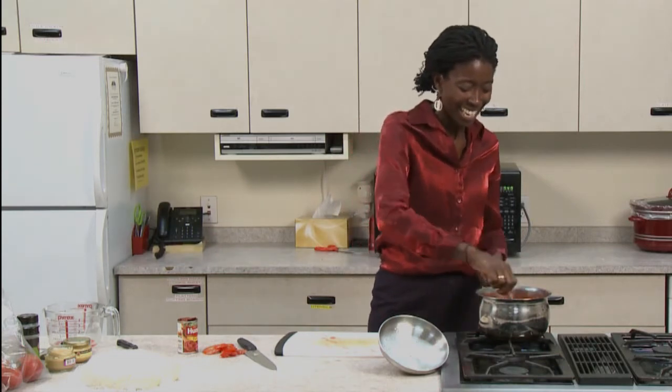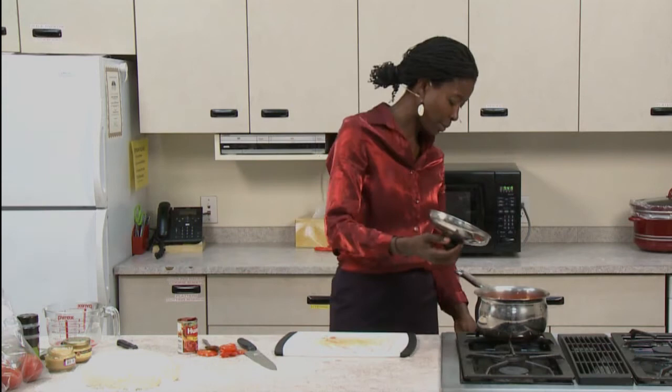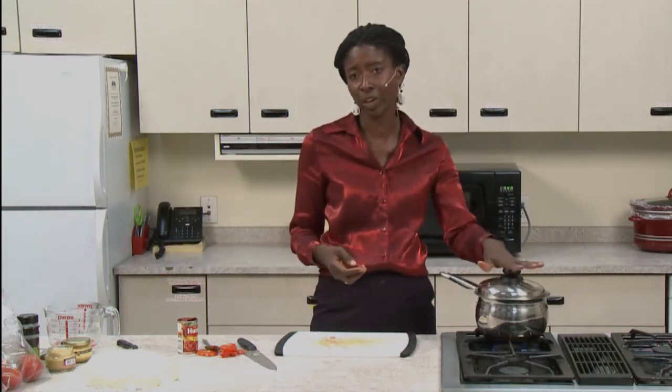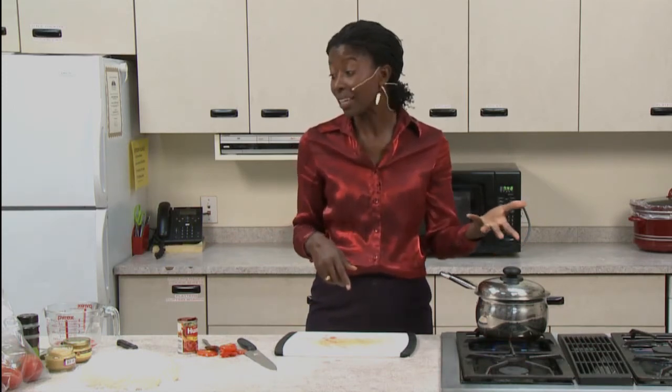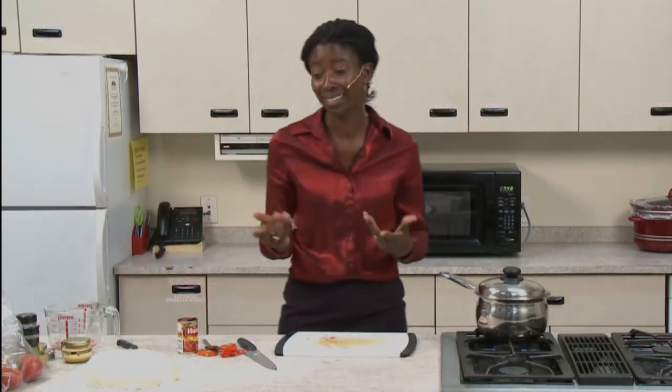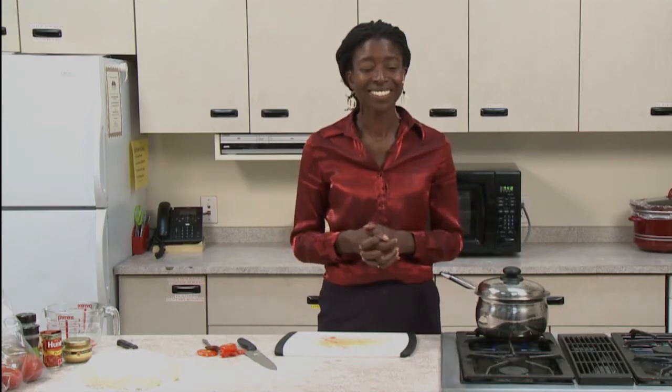Okay, so now we're gonna let it come up to a boil for a little while. It's so juicy, the juice is gonna come from it. You can also add a vegetable bouillon if you want. Sometimes I like the liquid style, but today I haven't even bought that, so I've just left it like it is. Also, I've seen for this recipe, you can add carrots. You can either juice a carrot and put a cup in there, or you can just add carrots to it. But this is very simple, very easy, and it'll taste fantastic with the bread. It'll be wonderful. So now we're just waiting for the heat to rise up. And so we will be back.